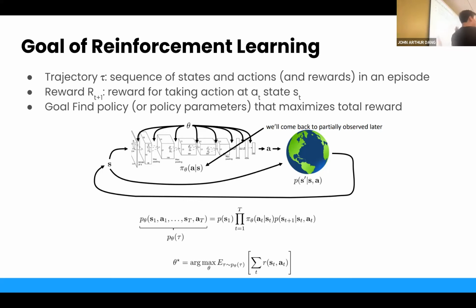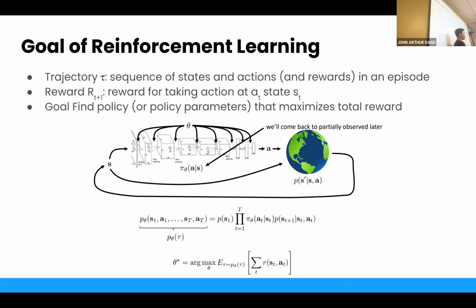Given all the equations that we've looked at so far, which I admit is a lot, we can actually define a probability distribution over an entire trajectory. So P theta of tau. Given you're running a policy parameterized by parameters theta, what is the probability distribution over your trajectories? So your probability distribution over S1, A1, S2, A2, and so on to capital T, the end of your trajectory.